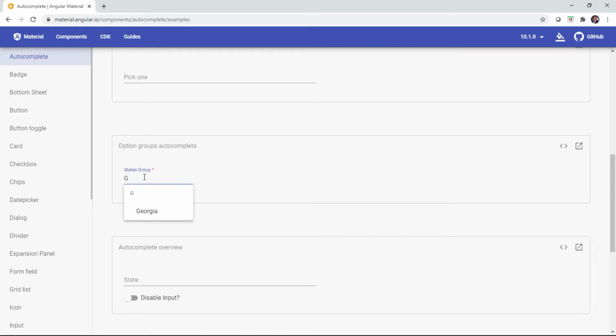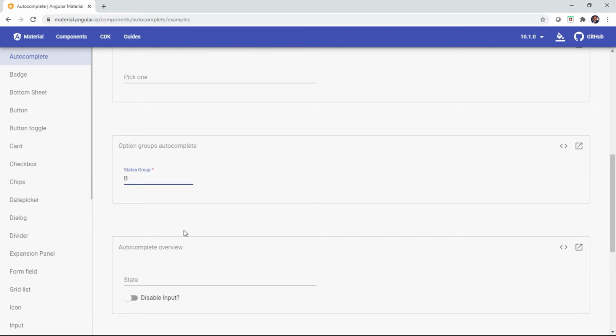Okay, let's take a look at another example. If I type F, it has Florida. N has Nebraska, Nevada, New Hampshire. Let's try B. B isn't showing anything, and that's because there is no B label in my data.